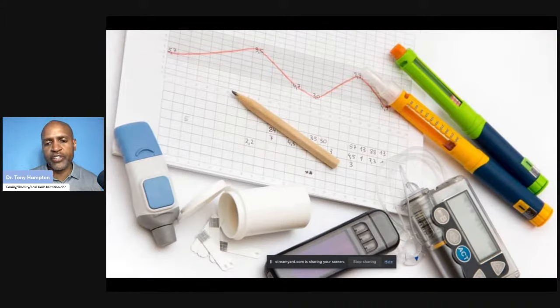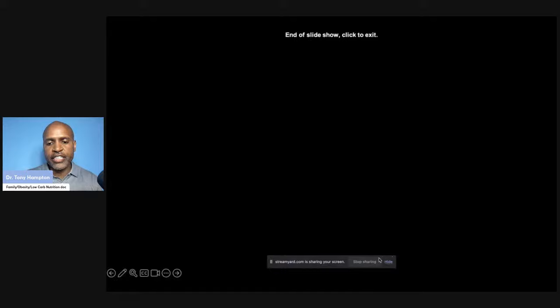So the final thought is related to the most important thing, which is you need to be on the right insulin. Whether you're on a pump, using a pen, or just using an insulin vial, you need to match your protein and your carbs to reflect what you're doing and all the other factors that are happening in your life. So that is it for that.